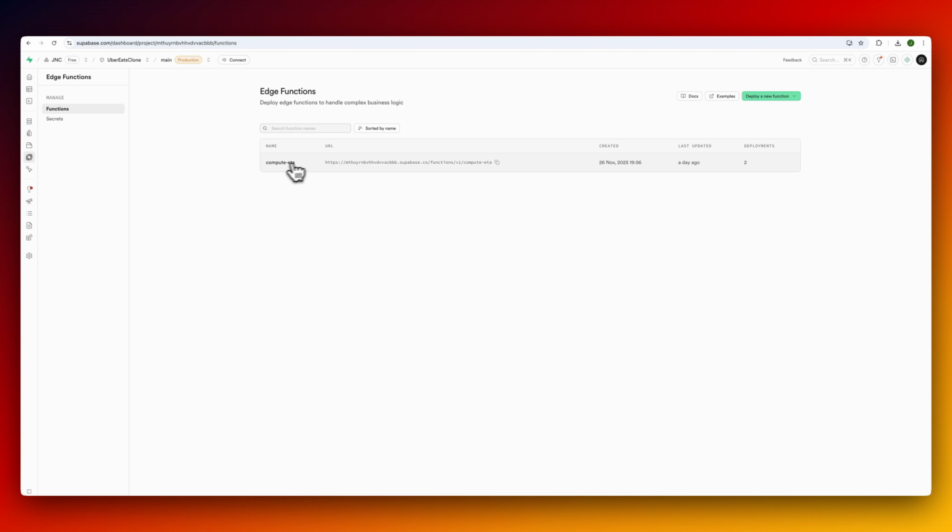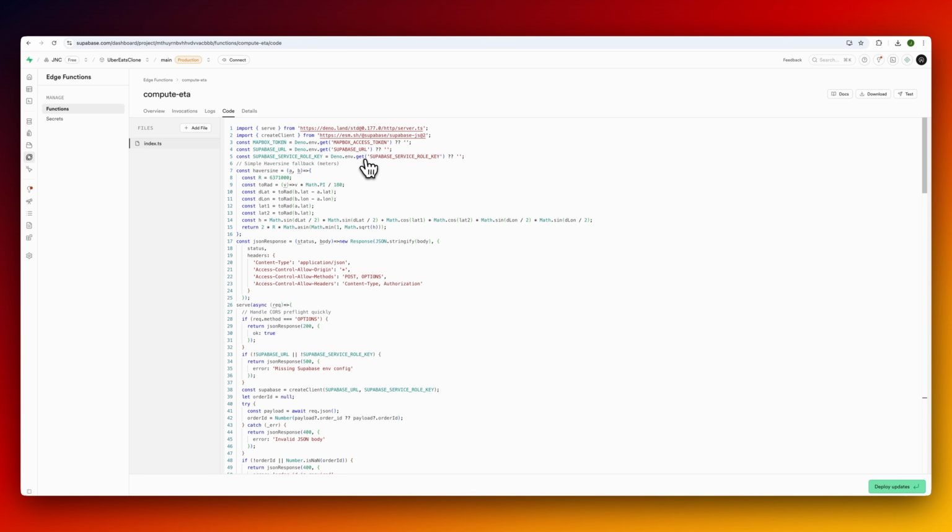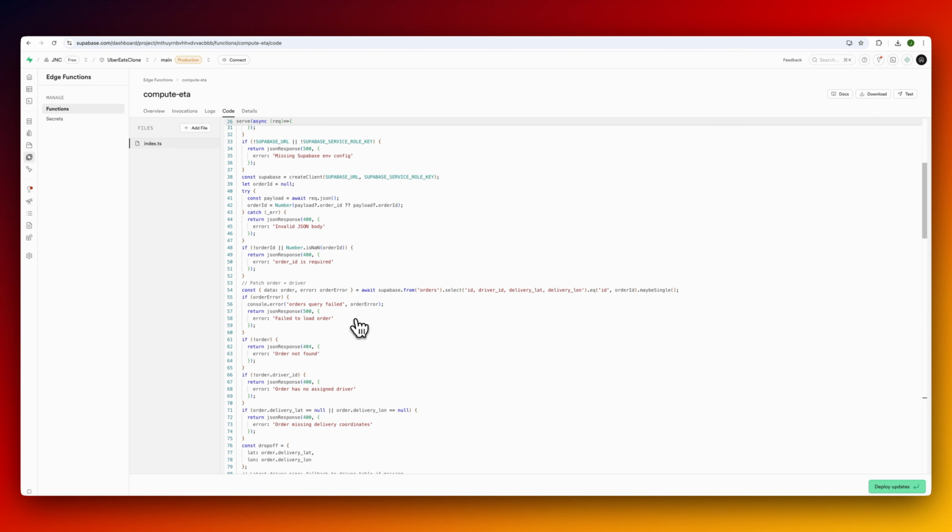So this was my first approach, create this edge function. And this is my edge function here. So if you take a look at the code, it uses Mapbox as its directions API, right? So we're using Mapbox, and as a result, we can send just the order ID, and by passing in the order, it will figure out who is responsible for the order and where the person is, because we are storing it in the database, right?